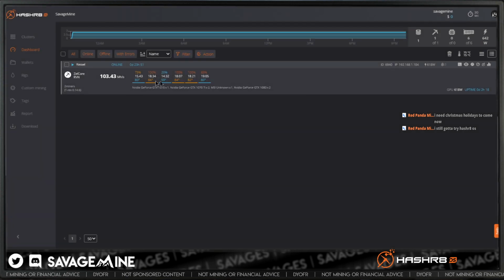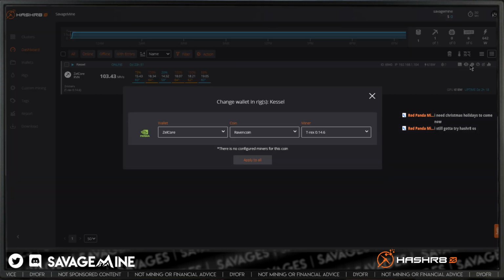Nope, you can also just click that. Okay, so from the dashboard, you can go over here to mining settings, right? You can click that and get to that same screen. So this is the window that you want to get to whenever you are changing what the rig is mining, okay?